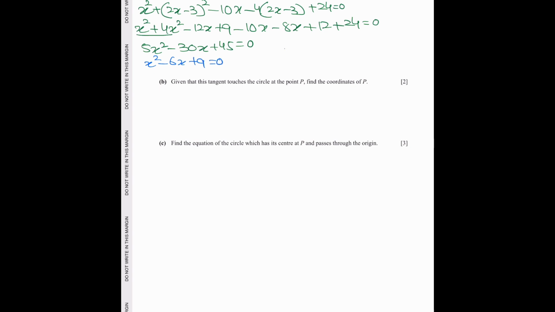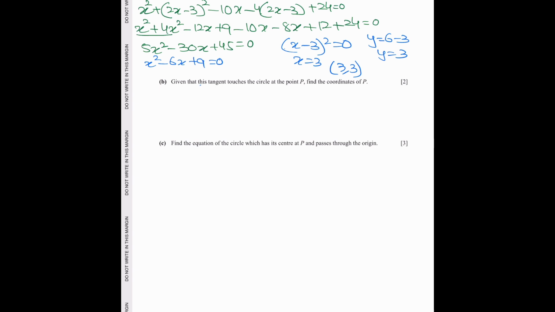And now you can see we have only one point of intersection. So it is a square of x minus 3, so x is equal to 3. You have only one answer. Now if you substitute this value of x into this line, y is equal to 2 times 3 is 6 minus 3, so y is equal to 3. So 3 and 3 is the point where the circle touches the tangent, and it has only one point. We can prove that this line is tangent to the circle.